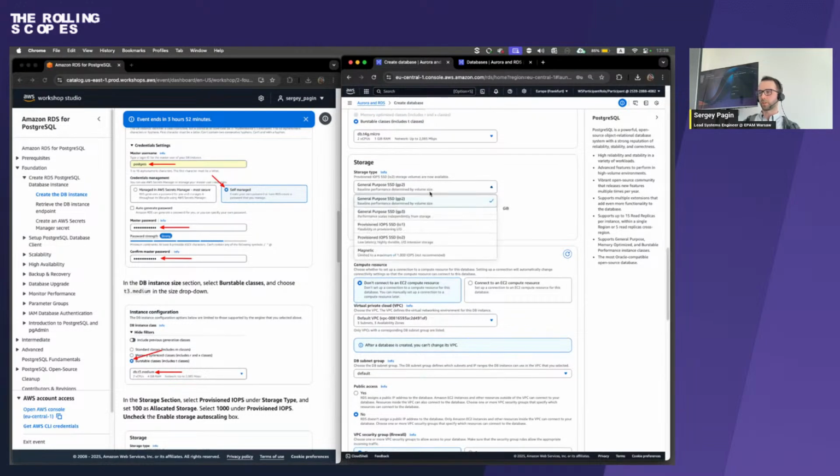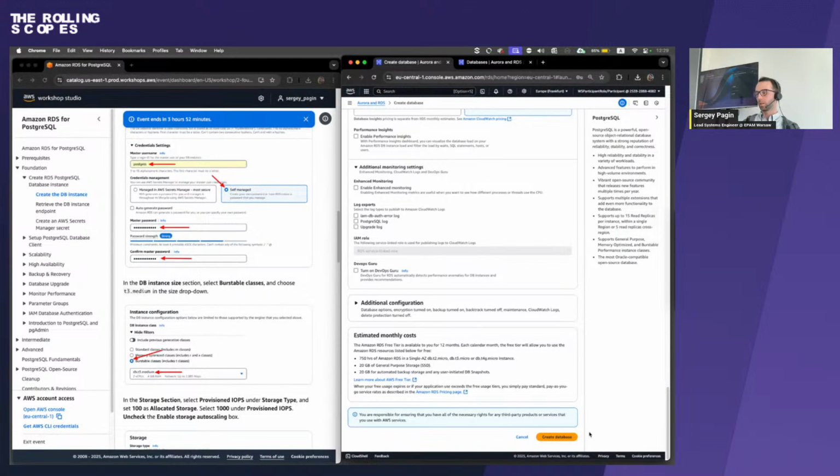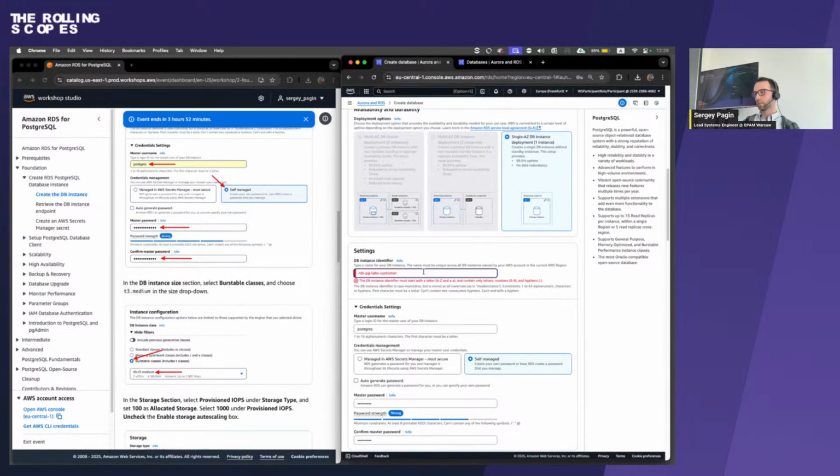For example, GP is pretty much baseline, and for high load it is better to use something with provisioned IOPS, because volumes are a very important part of a database and very often just a bottleneck. And let's create. It's not fast. Let's change to something else in RDS.